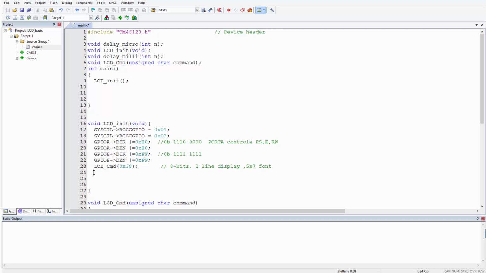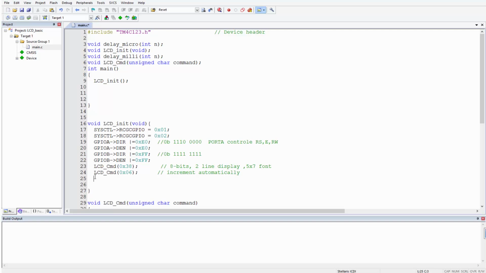So that's good. The next command is to tell the LCD internal register to increment the cursor for us automatically, and the code or the command for this is 0x06. So all we have to do is LCD command, our brand new function, put it to use, 0x06, and let me put a comment here for you as well: increment automatically.